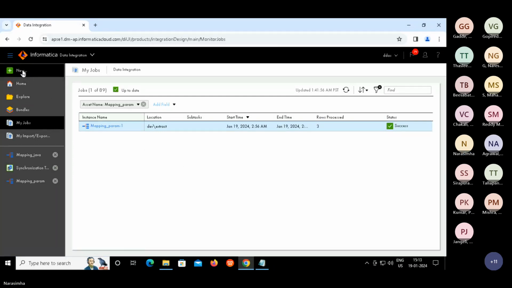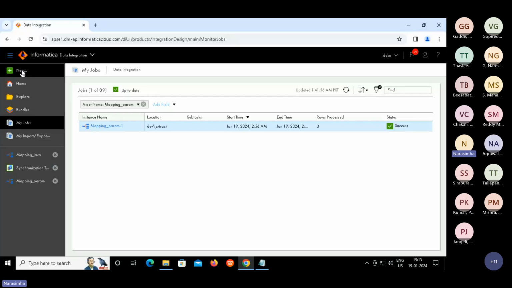Now let us start getting into a new topic. That's going to be task flows. So far, we talked about how to build mappings, how to build independent tasks. Now, we will try to put them together and see how it works. So to do that, we need to get into another asset, which we call task flows. So now, let us try building task flows.